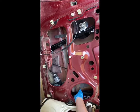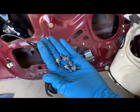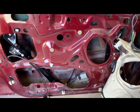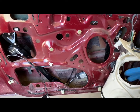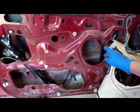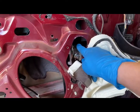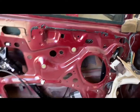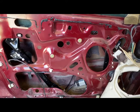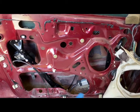So now we have 5 bolts we took out, and we are going to start them back in. We're not going to tighten them, but we just want to start them to hold the tracks in place. And when we do that, we are going to lower the window a little bit and have it fall into the channel so it is secure and we know that it is lined up. And so I'm going to take the 8mm socket and I'm going to go ahead and start to line these up and get them in place.